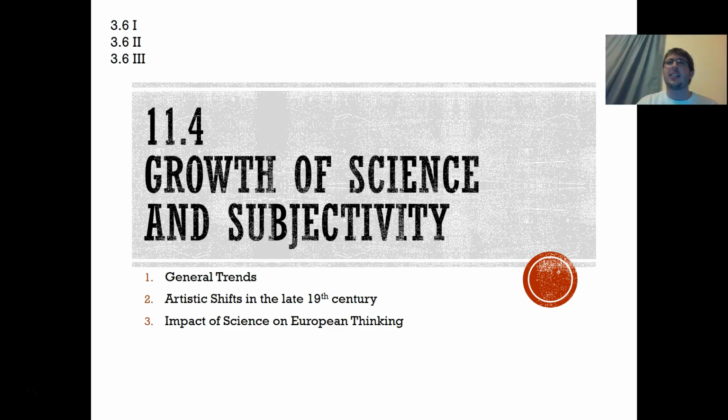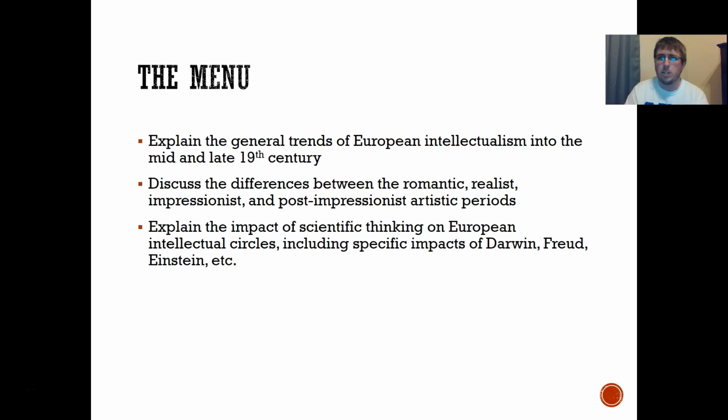11.4, the growth of science and subjectivity. So I need a trash can around me to talk about this section because it's about science a lot, and it's just everywhere. So I'll do my best. But actually, it's a pretty interesting unit because we're going to talk about some scientific figures and the impact that they have on European society. So I think there's some cool stuff here that we'll discuss, and a little bit of art. So, you see growth of science, you're like, woo, science, but there's art in here too. So it's kind of a catch-all to close out this section, the last one before World War I, which we are starting soon.